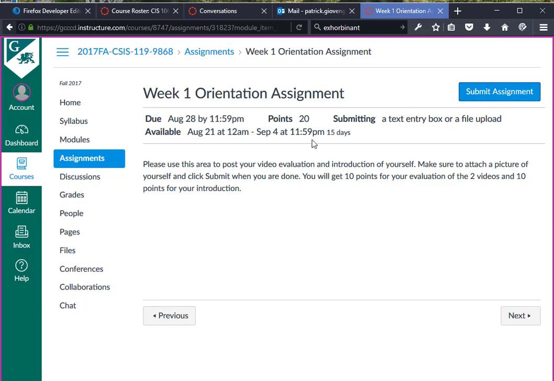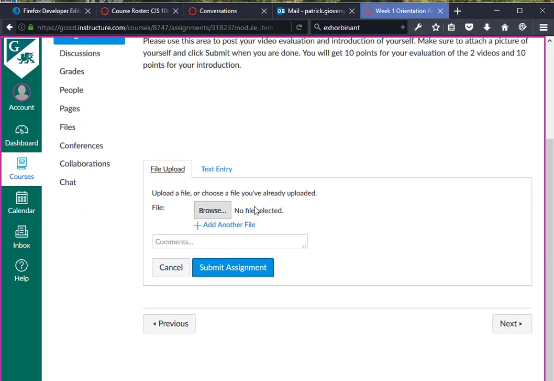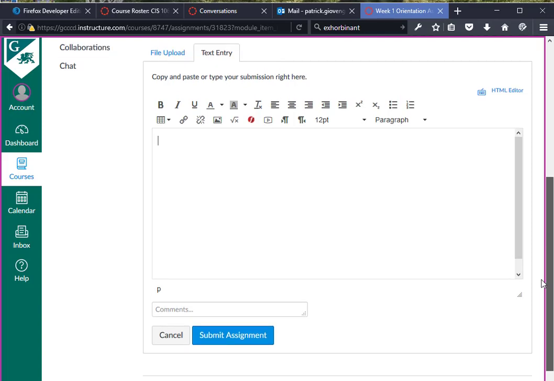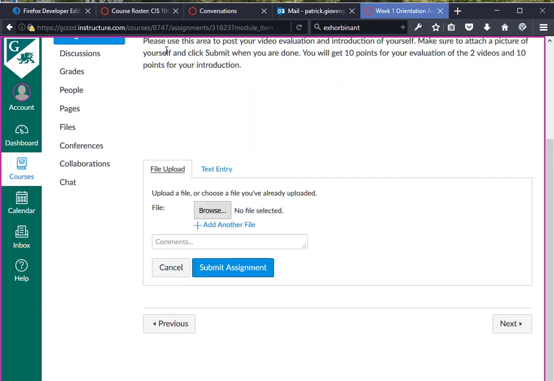But when you get to this screen here, you're going to click on Submit Assignment. From here, you notice there's a place for comments, but that's not really where I want your answer. Text entry is where I want your answer. Right here, you'll notice this is a very clean editor for you to go through and type up your response. Your picture you're going to attach right here under Browse. If you click on Browse, that's where you would attach your photograph of yourself. And as we go through these, you're going to be making PDFs when you're doing your flowcharts or pseudocode, whichever one you plan on doing. So all that you're going to be doing here, and do the text entry here.